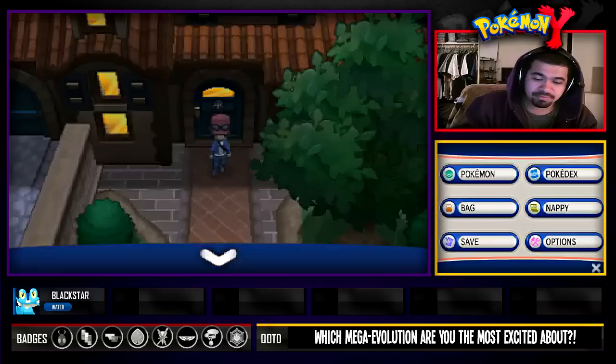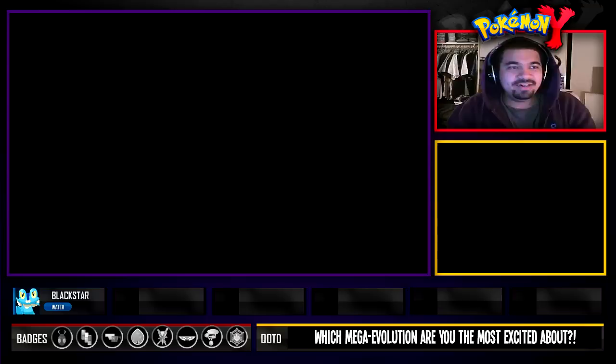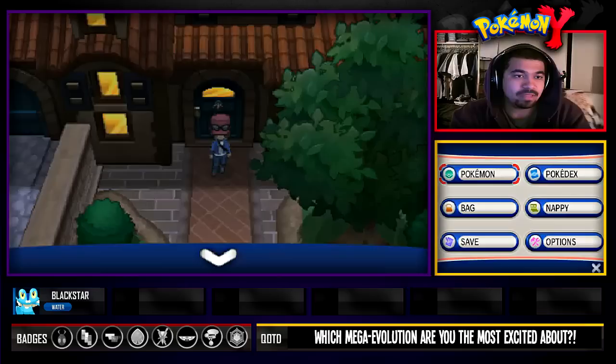Let's go ahead and check him out. Look at this, Black Star the Froakie. He knows Pound, Growl, and Bubble. So let's go ahead and keep moving on.